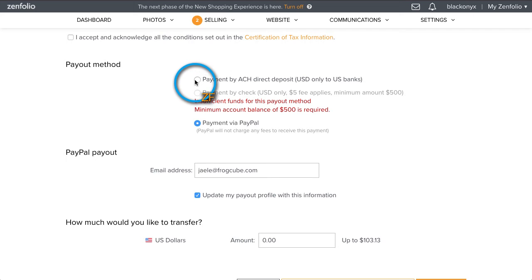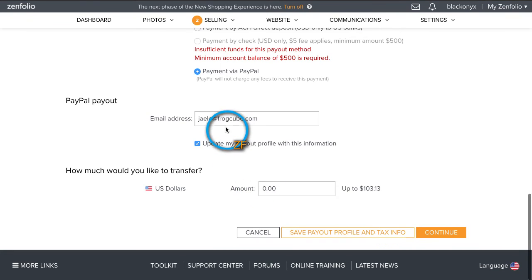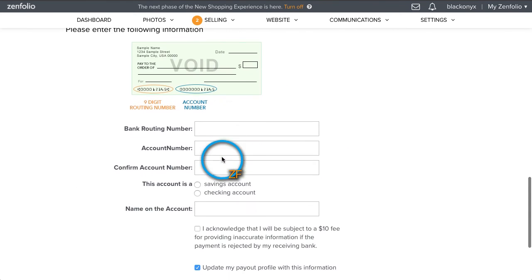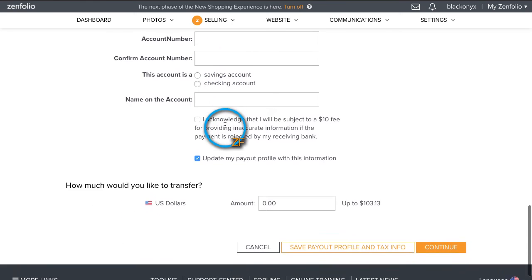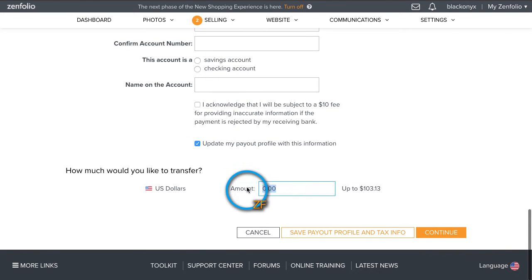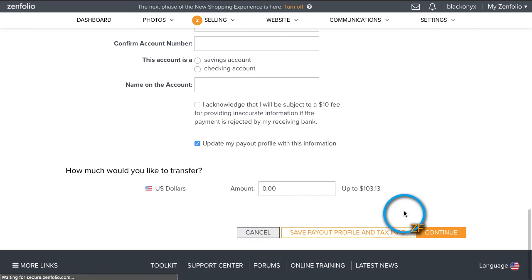That is only for the United States, though, unfortunately. We used to do pay by check, so you might see this option available if you're on an older account, but unfortunately it is no longer offered. And you can do a payment via PayPal. And all we'll need to know is your PayPal payout if you're on PayPal, your direct deposit information if you'd like to do that, and choose the amount you'd like to deposit. And then just hit continue and walk through the rest of the steps and you'll be good to go.